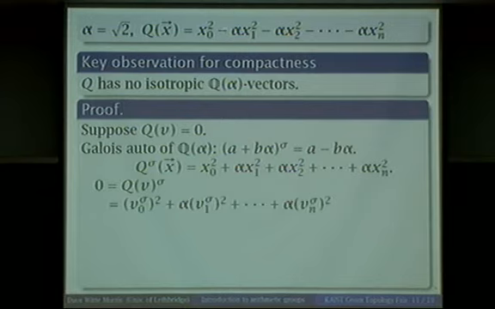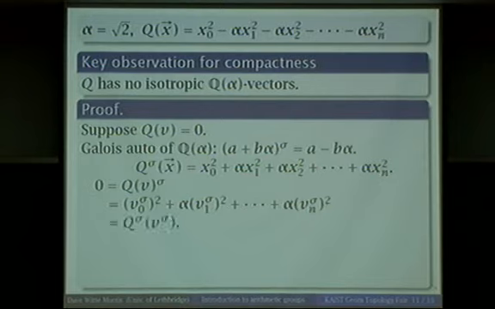So I'll get minus sigma of alpha, but sigma of alpha is minus alpha, so that changes the minus sign to a plus sign. So all the minus signs change to plus signs when you apply sigma to the alphas, and then I just applied sigma to all the v's. I've just applied sigma to each term here, but with v instead of x. This is what I get. And you notice that if you take x squared plus alpha x squared plus alpha x squared, that's exactly this Q sigma thing. So I'm taking Q sigma of v sigma.